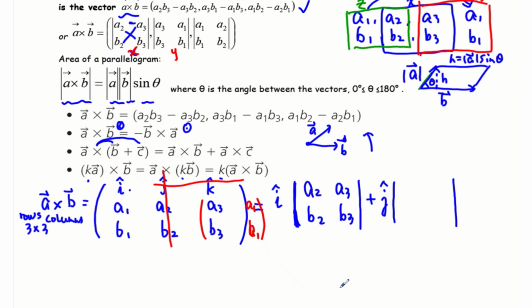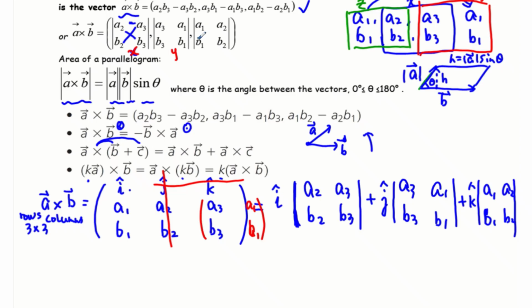So this one will be A3, B3, nothing here, we just rotate it to the next, so A1, B1. And compare this one, it's right. Then just plus k. For the k, we just cross the k out. We only have this part left. So we have A1, B1, A2, B2 left.